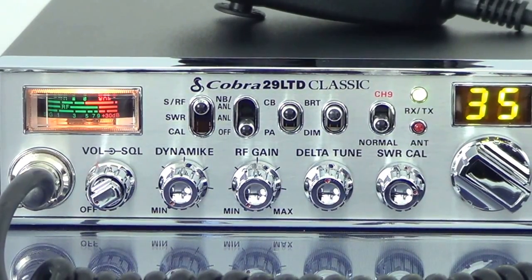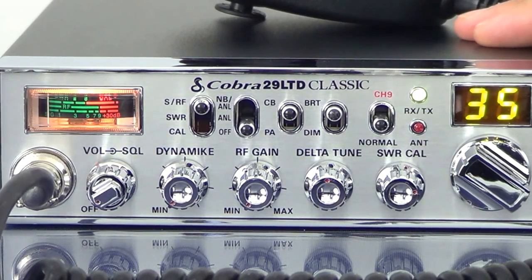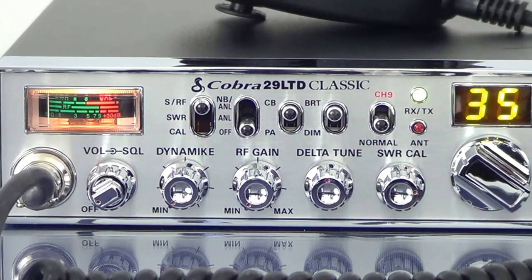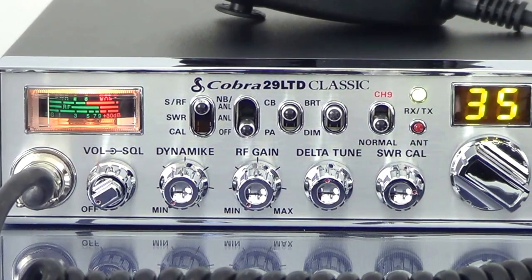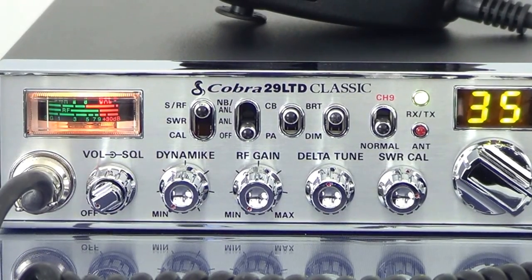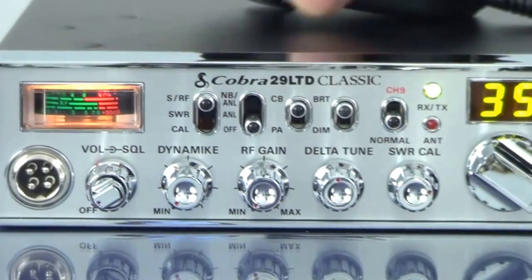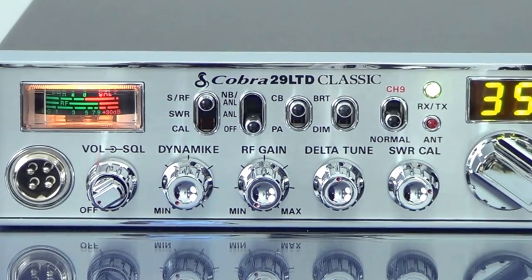And that's all the features on the Cobra 29. A lot of good ones in there. They kept all the useful stuff in there. The only thing I would have liked to see on this is weather, which they actually did later. There's a Cobra 29 WX. So that's great. Good set of features on this radio. And of course the microphone plug is the normal 4-pin Cobra on there.